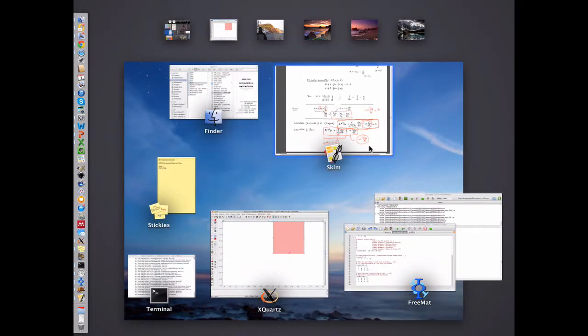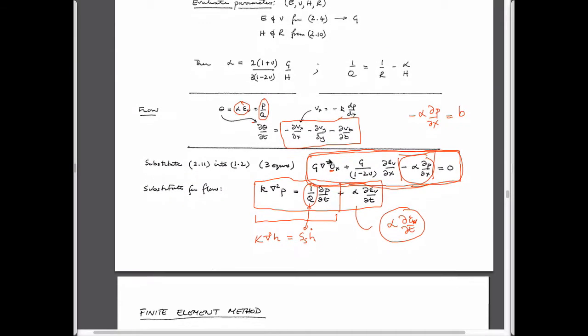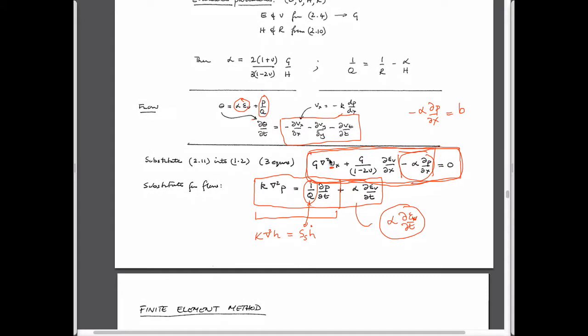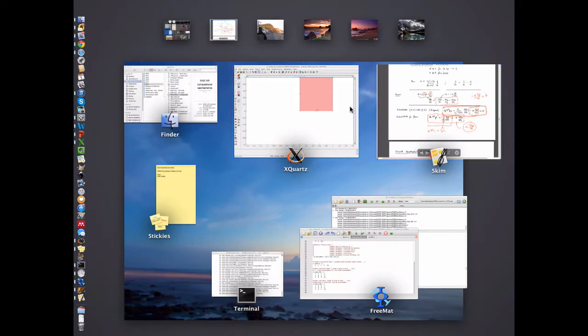Let's return to our expressions. So what are we going to do? What we'd like to do in this expression is for the body force, we like a term which is this coefficient multiplied by dp dt. So what we're doing is we're using the diffusion equation. So these are defined in terms of concentrations. And so we will come back to this.